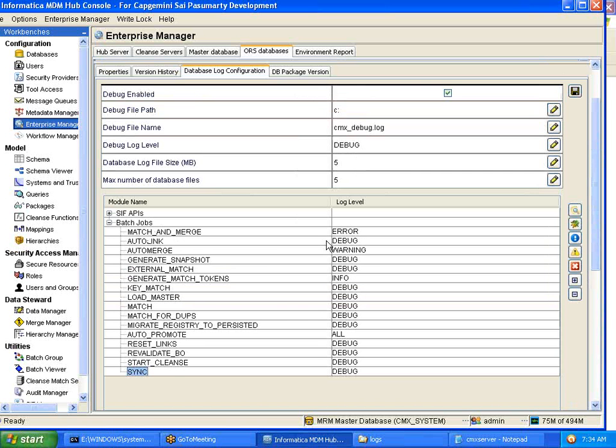So we can set this logging level per job by selecting the appropriate job and saving it, so that when you run this job, you can see the corresponding logging messages over here. You'll get detailed logging messages.